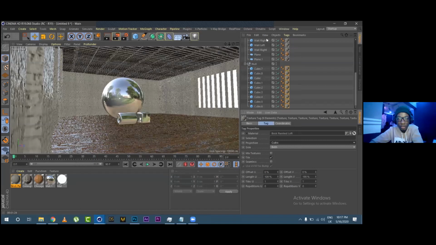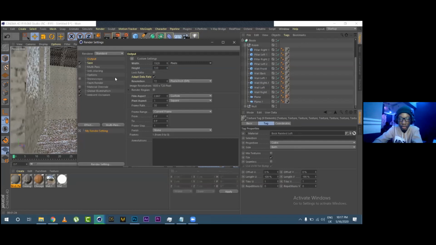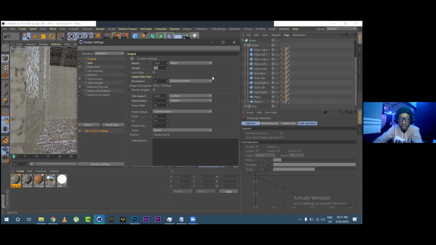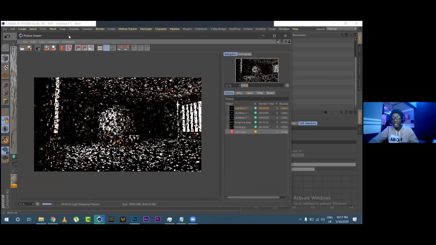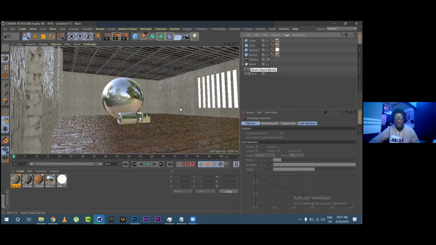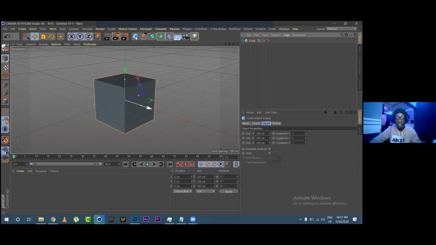So what the boo does is that it works like sets. Let me open a new project for you to get it better. Let's say I have this cube and I have this sphere.